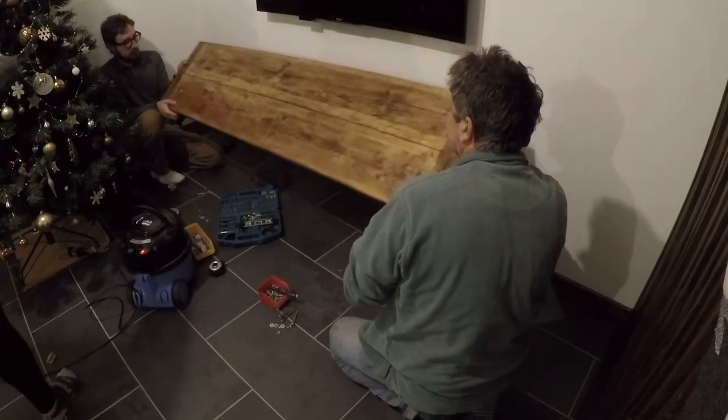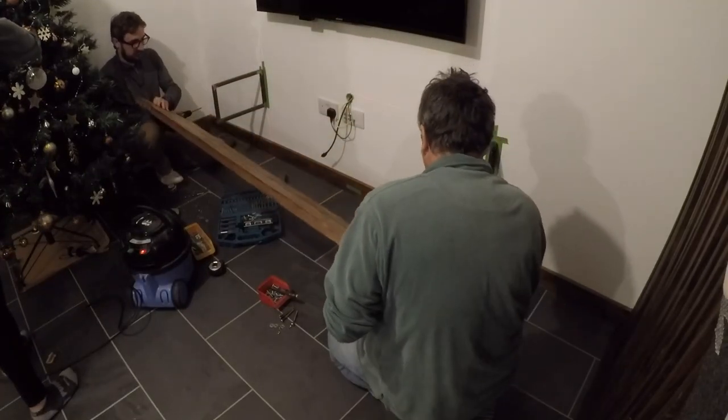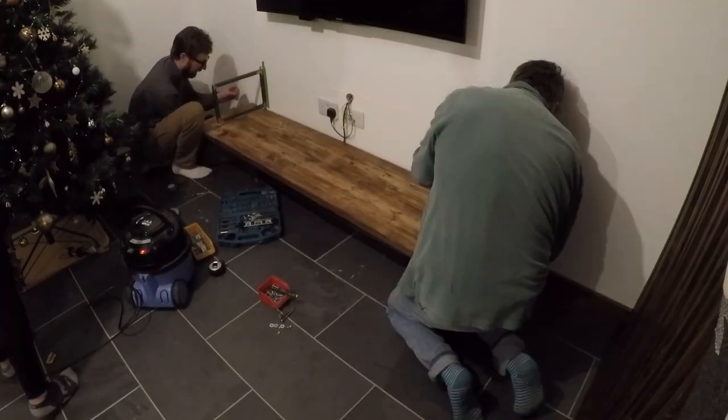So then the obvious thing to do to test it is to sit on it, which didn't go too well. Oops. But I think it's going to be fine for the stuff that we're going to put on there, so we'll repair it and then I'll show you at the end we braced it underneath with a couple of small little legs.